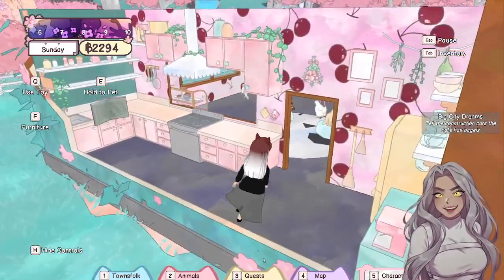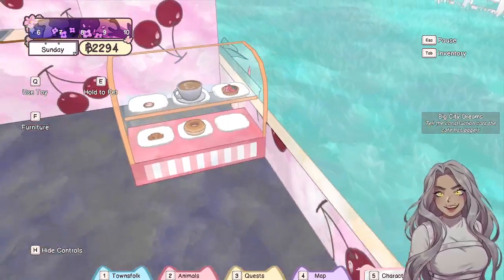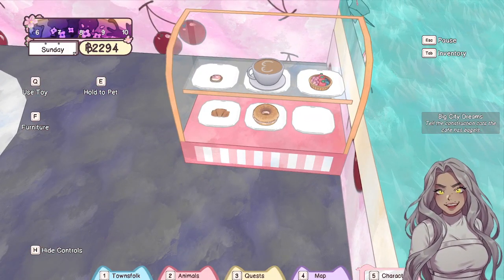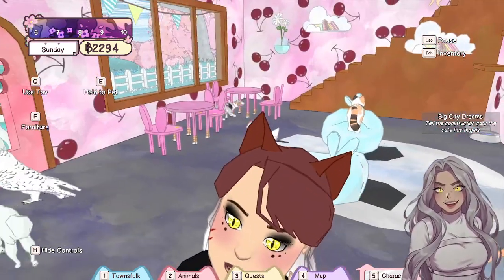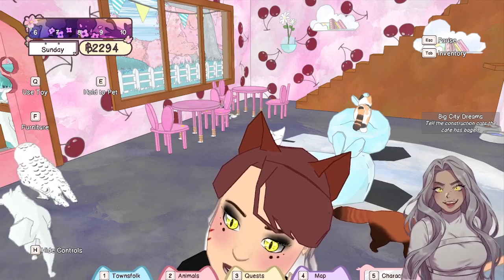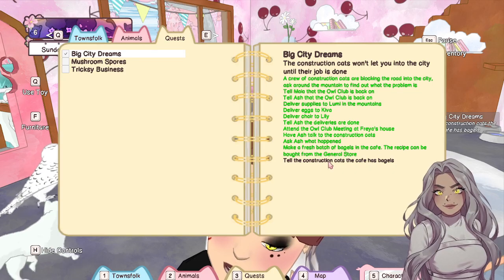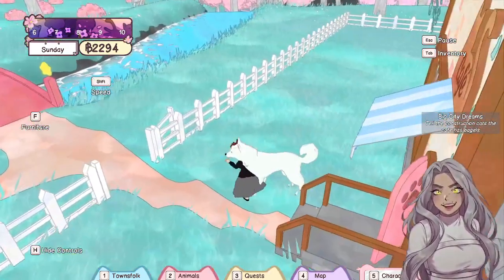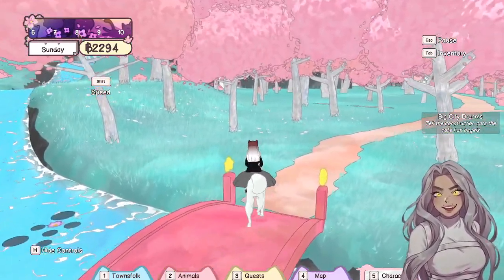Well, anyways, let me go look at my bagels. There we go. We got our cute little cat croissants, my cookies, my boob coffee, tarts, and the bagel. So, make a fresh batch of bagels. Tell the construction cats the cafe has bagels. Alright. Let's go, Dougie. Whoa.